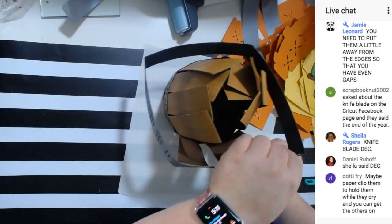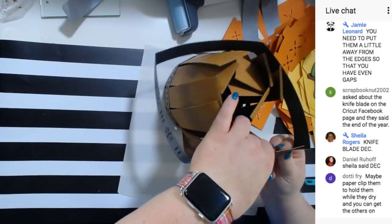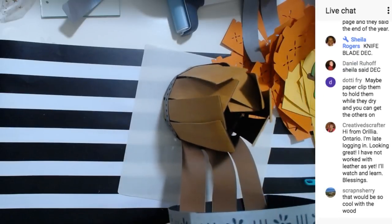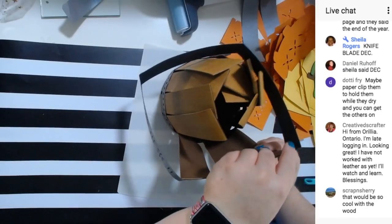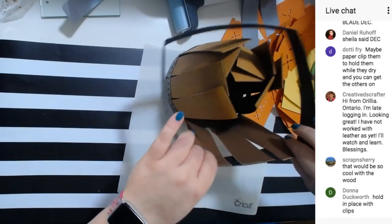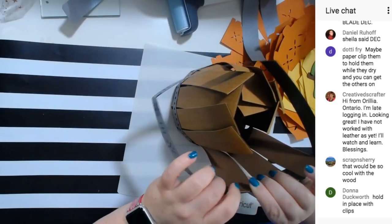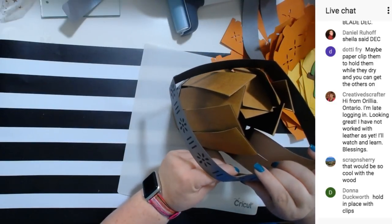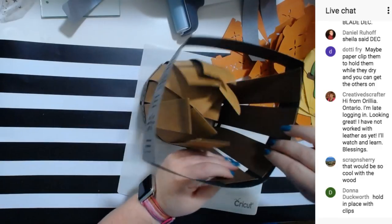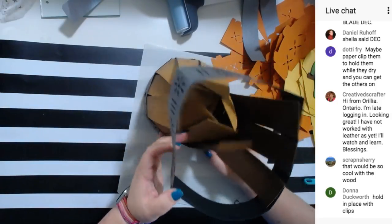Okay, this one's not perfect. I do not know about this. This is hard. This is much harder than I thought it would be. I don't know, we'll see how this turns out. I thought this was going to be really easy. Okay, it's not really going to be as hard as what I'm saying.